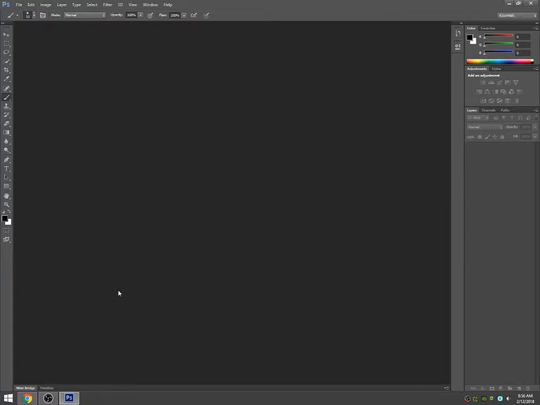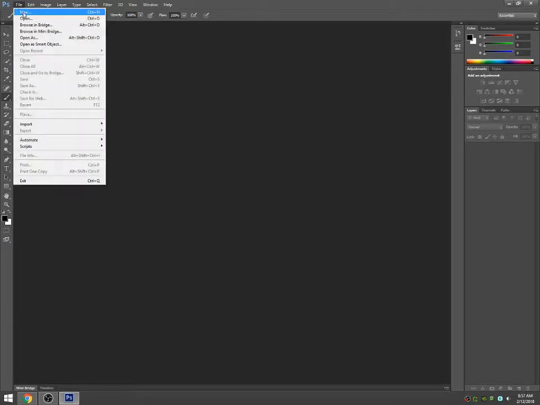Okay, here we have a short tutorial for setting up an animated GIF in Photoshop CS6. We're going to go through some really basic steps before we move on to the next video, which is going to get into a few more advanced controls. So here we go. We're going to start with File, New.